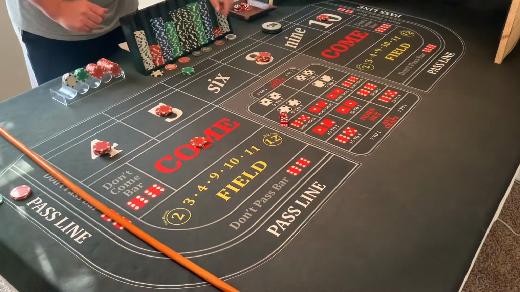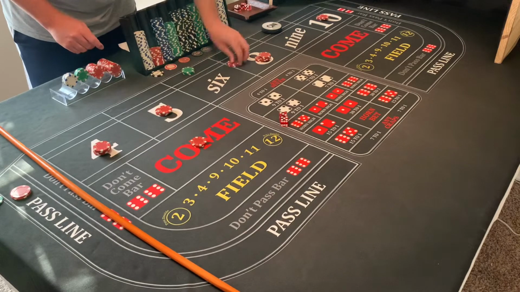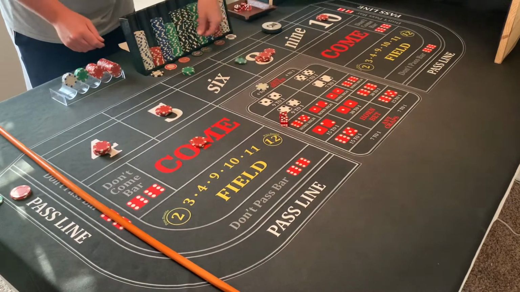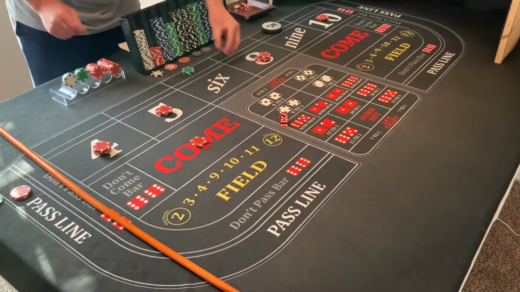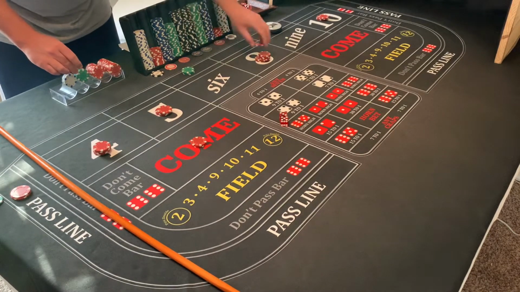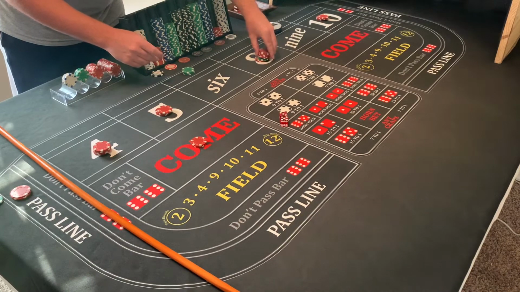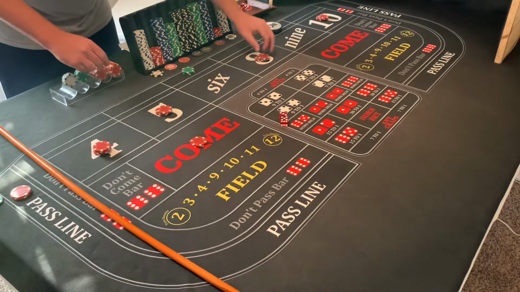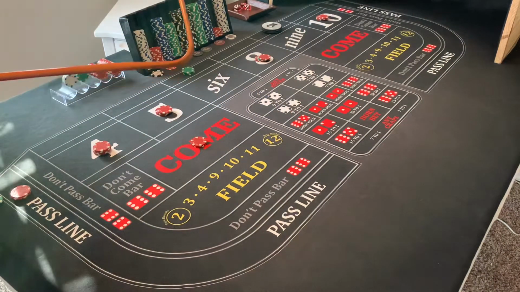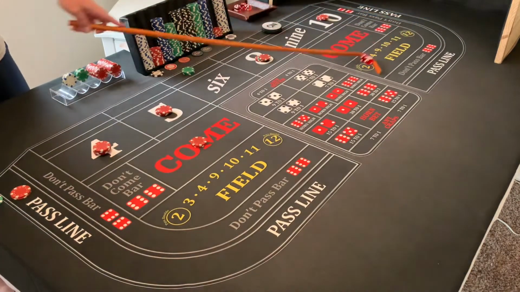It's good for us. So $20 in odds on the eight. It's going to be $24. So $10 for the flat. We'll drop the other $1 and get an ice cream chip. And we'll go up one more level. We'll just do this. Makes that 30. All right, here we go. Dice are moving. Seven out. 6-1-7.